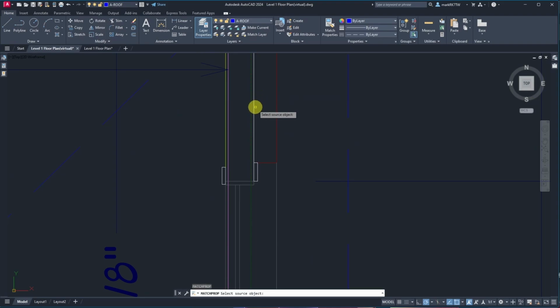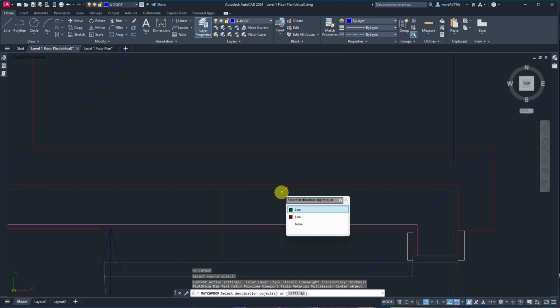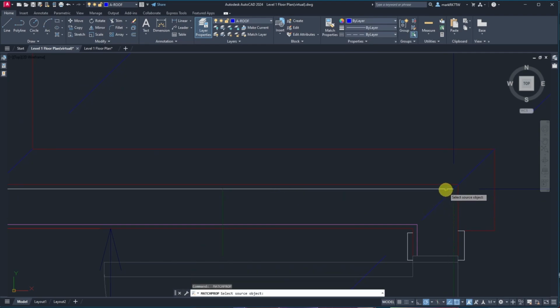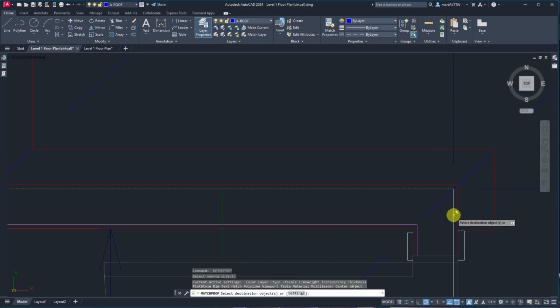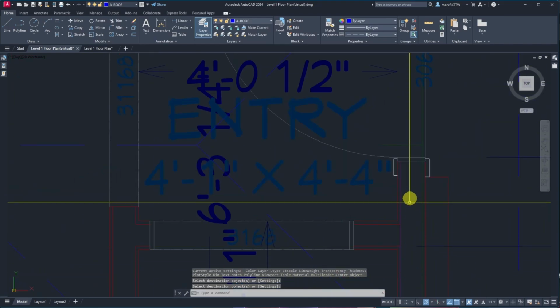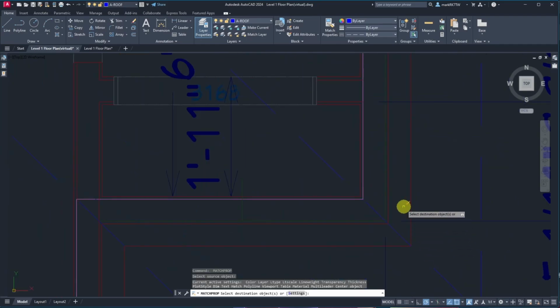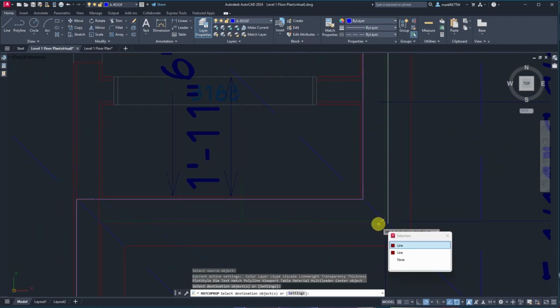So I'm going to match properties and I'm going to continue going around. And like I did before, when I get to a door opening line to that, I want that little line. And then I also need, and I could have just kept that selected, that one and that one.